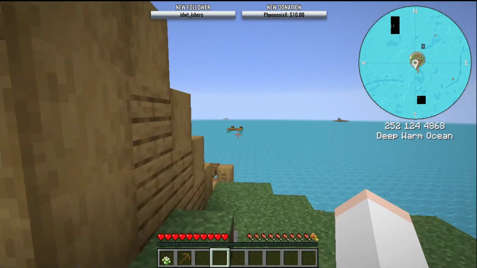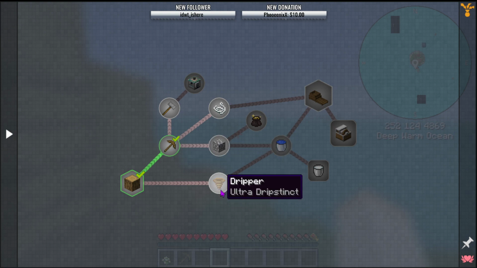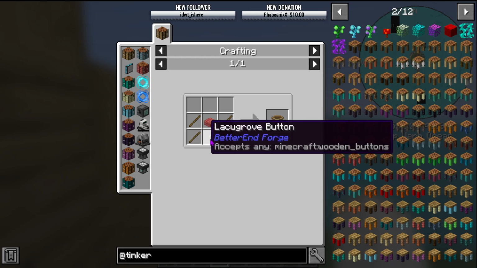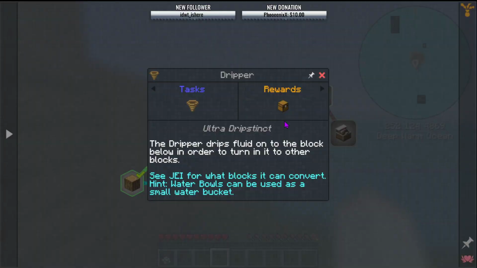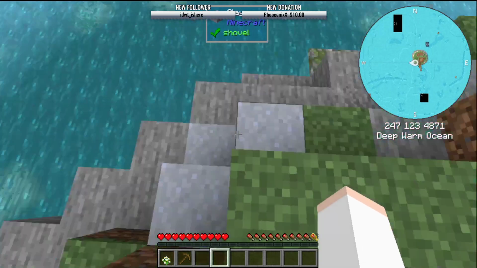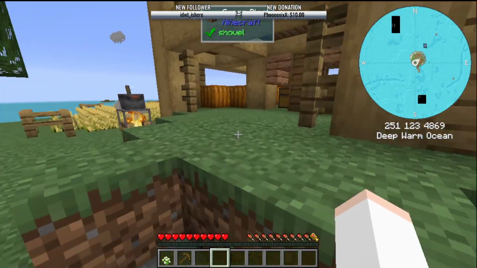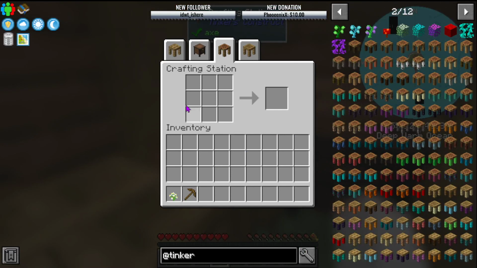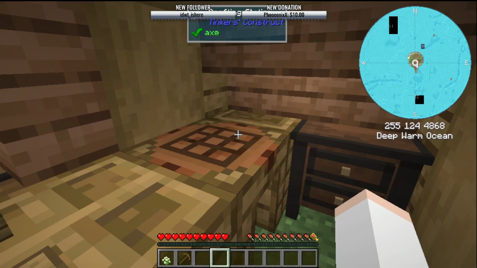All righty, now, I am working towards another quest. Okay, so we need the dripper, which is this here. It's weird. On this particular map, I don't need it because I have access to all the clay I need. But it's still part of the quest line, so we gotta make it. Yay!